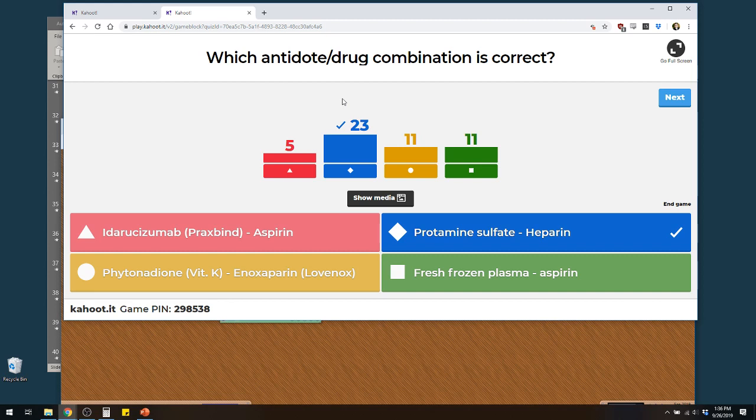What would happen if I gave clotting factors to a patient who had, say, gotten too much heparin or enoxaparin? Does that work? We'll say, no, why not? Because that drug would then go and inactivate those clotting factors I just put into the patient, right? So that's why it's very difficult to reverse some of these. A lot of times we have to use something like protamine that will bind up the drug specifically, which is good for heparin. It works a little bit on enoxaparin, but not nearly as much. Most of the time, what do you do to fix the patient? Give them time, right? Try to treat them supportively. Oftentimes, tincture of time is the best sort of answer that we have in a lot of cases there, right? Why would fresh frozen plasma not work on aspirin?